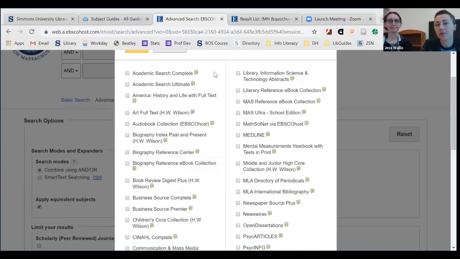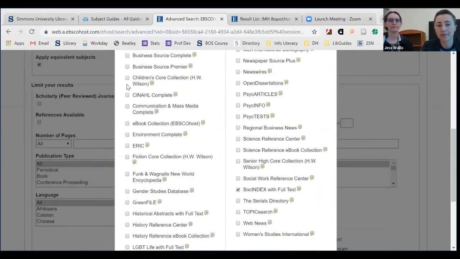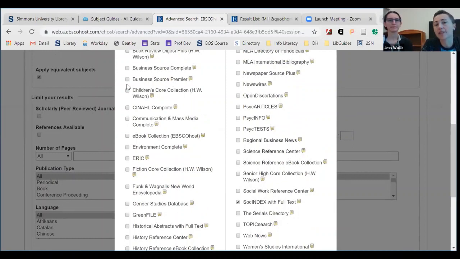So the databases that I would recommend are Academic Search Ultimate, always. That's because that one is a very generalist database, and it has some of the top journals from pretty much all disciplines. So other than that, if you have a topic that's related to medicine at all, or specifically nursing, you can always click on CINAHL Complete. So I'm going to click on that because our example topic, which is substance use disorder, obviously has a lot of overlap with nursing.